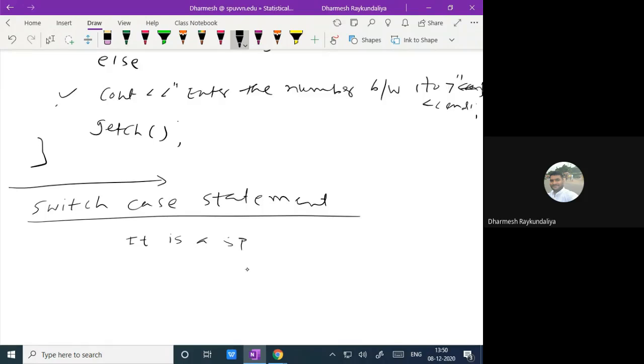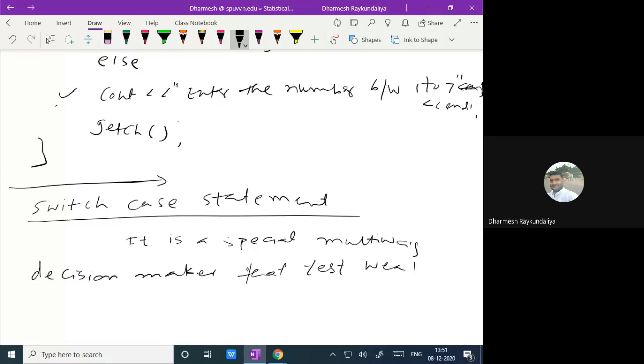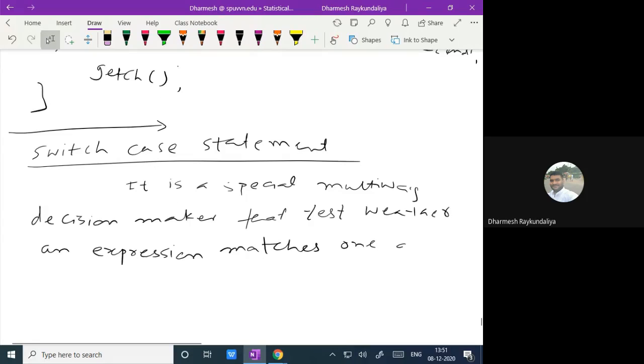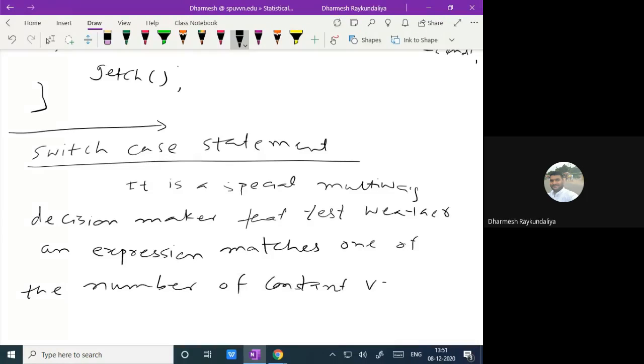It is a special multi-way decision maker that tests whether an expression matches one of a number of constant values.